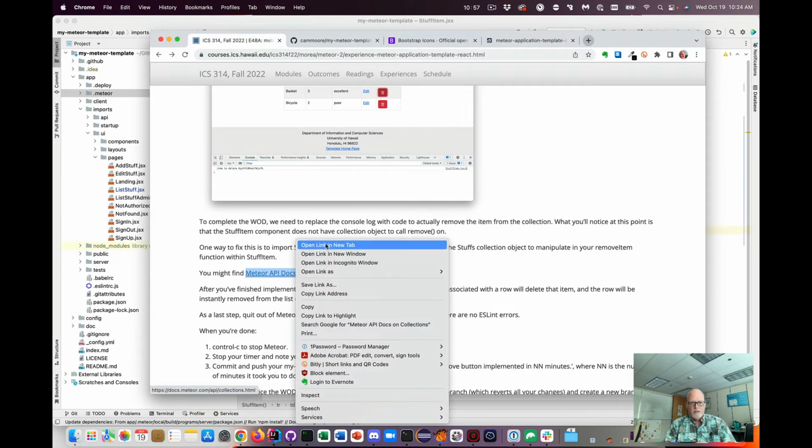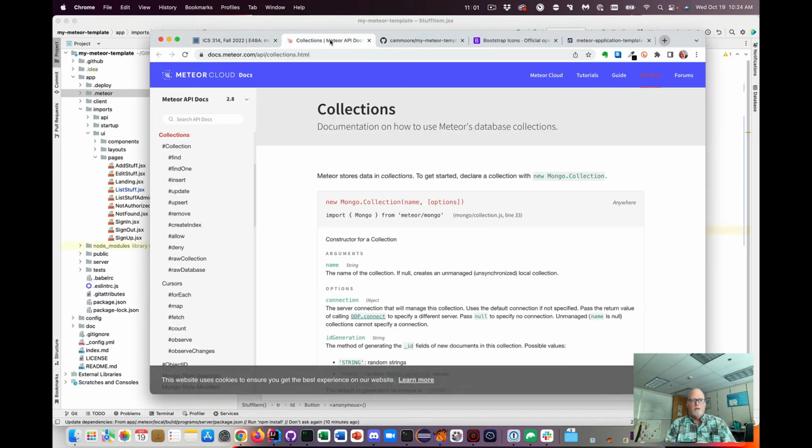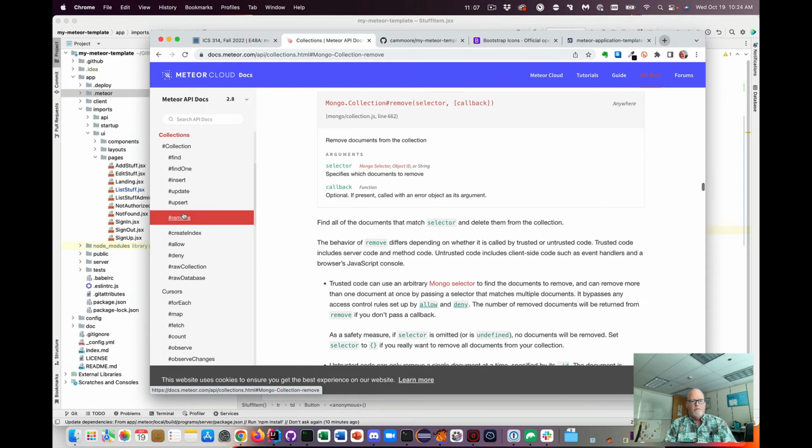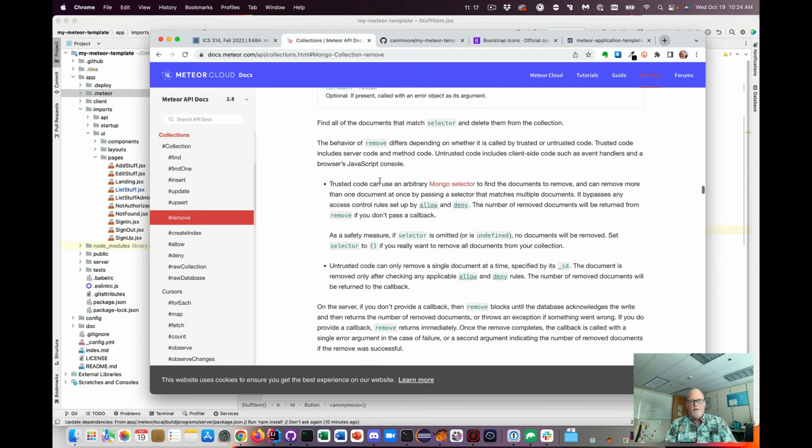So let's take a look at the documentation for Mongo collections, or Meteor Mongo collections. So it's a Mongo collection. We're wanting to call the remove method. So Mongo collection remove has a selector and then an optional callback. Well, you don't need that. And there's a difference between trusted code and untrusted code.